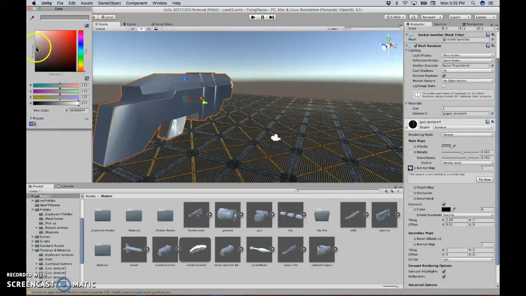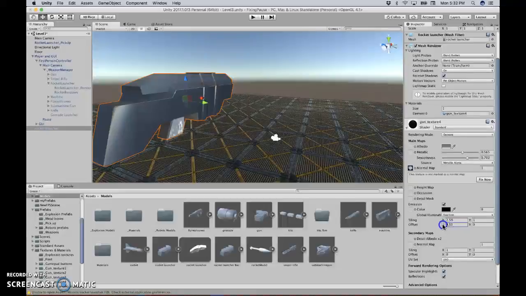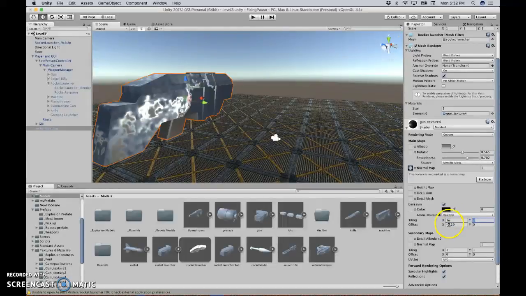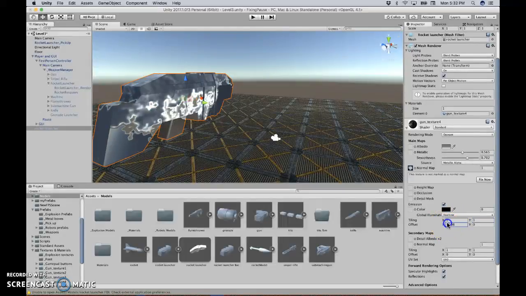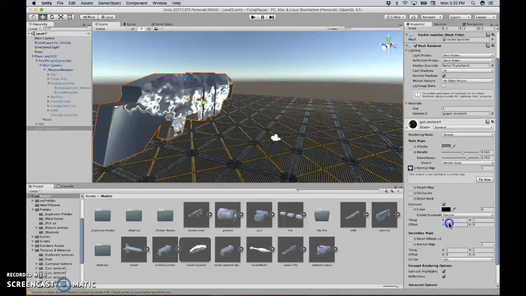So let's go a little less, a little darker. And then scroll this, one by one. It's kind of alien looking.